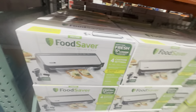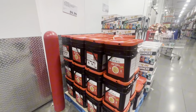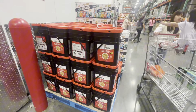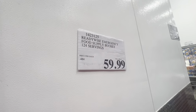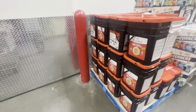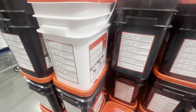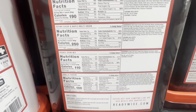Things are going on right now where we need to self-sustain. Look at this — I didn't even know Costco had these: Ready Wise emergency food supply, and they're dwindling down. I've been told they had more here. $59.99, and a good part about it is once you're done with the food you can reuse those buckets. Where I'm from we reuse things, especially buckets. It has all the nutrition facts on the back.